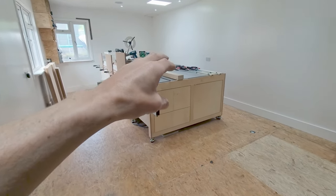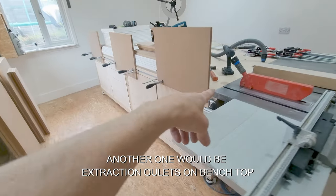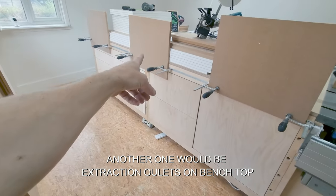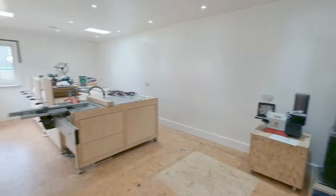And if I was to give you any advice in what to take away from this, it's the dog holes, it's the track system, and it's these little holes on the sides. Moving on, I think that's all I can tell you about that side of the workshop.